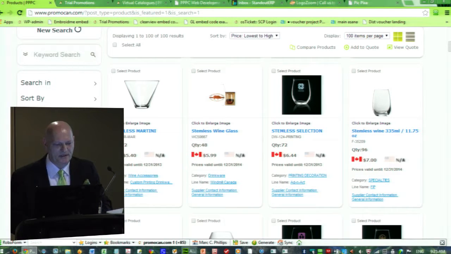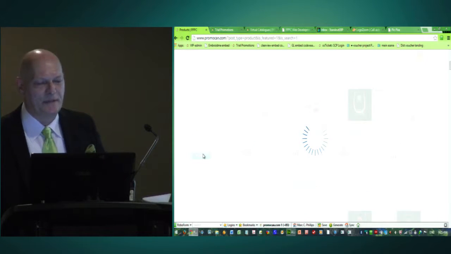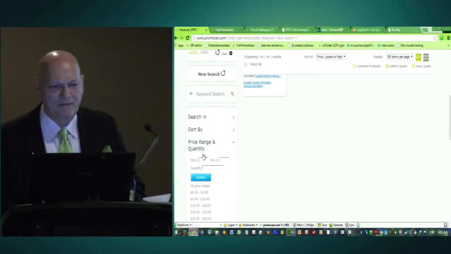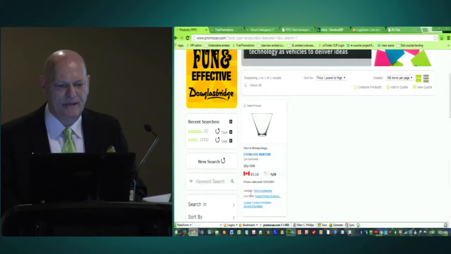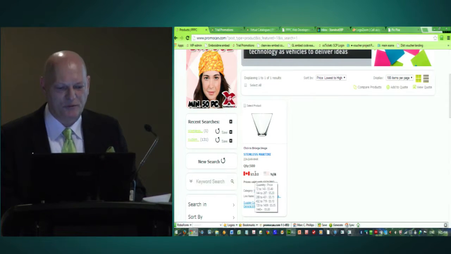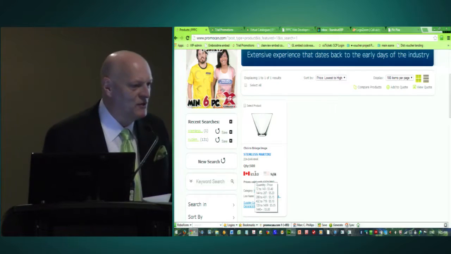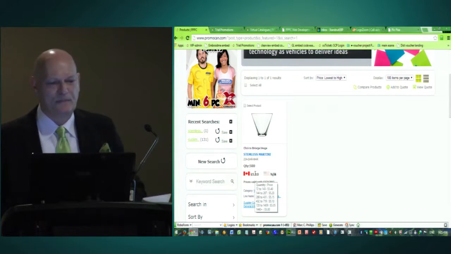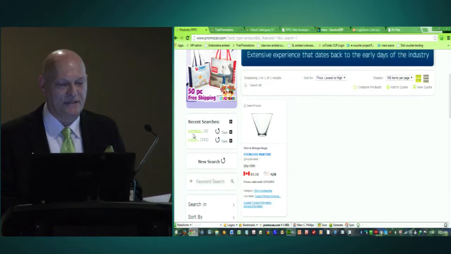Okay, let's see if we can find anything. So we're going to look through our stemless wine glasses. Well, we have the one, and as I place my cursor, you can see it pulls out precisely the 500 quantity and price. And of course, that's saved.